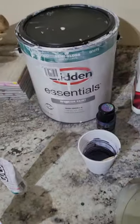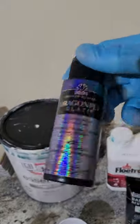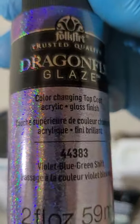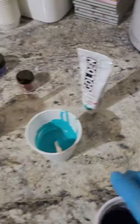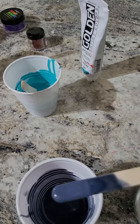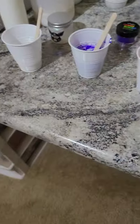My next one, got that Liquitex, and this is the Payne's Gray. And I threw in a little dragon poop. This is the Violet Blue Green Shift, Dragonfly Glaze by Folk Art. That's my dragon poop. That made this magical. Hopefully we can get the light on this and see if we can see it. Oh, look at that. Sparkle, sparkle. Sparkle poop, man. So those are the colors. Not too many yet. 1, 2, 3, 4 colors, and then my cell activators.